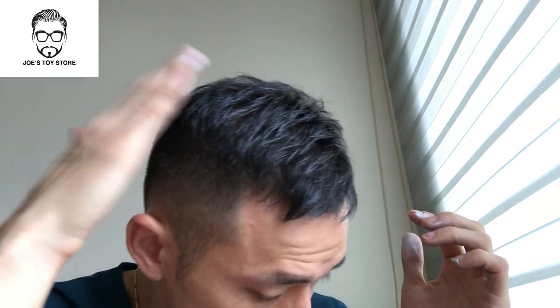So you can see it's not much at all, and all my hair is pretty black right now. As I apply it, you can start to see a little bit of the grey or silver coming out. You can see just a slight shade — a bit silverish. Now if I want more, I just grab another batch, another finger-tip size. So the first one was just one batch — this second one is pretty much double the amount, and this will turn really, really silver now.